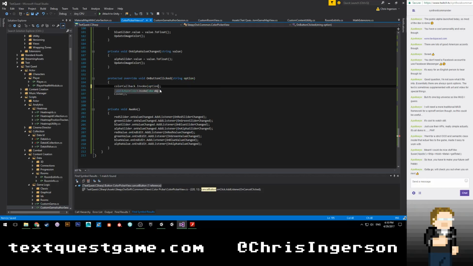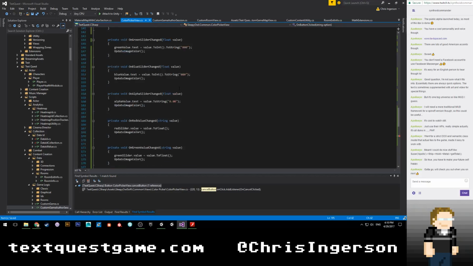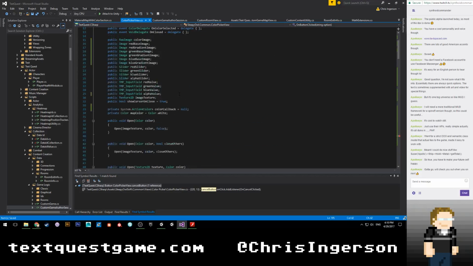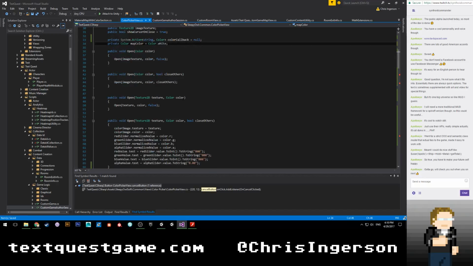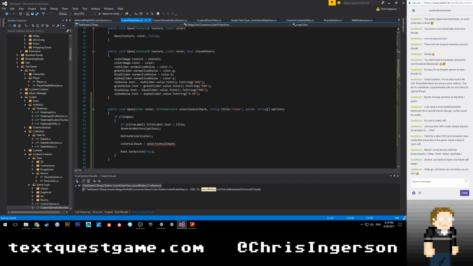So string, comma, color. So that way it can pass back the option that was clicked on as well as the color that is currently being previewed, basically.